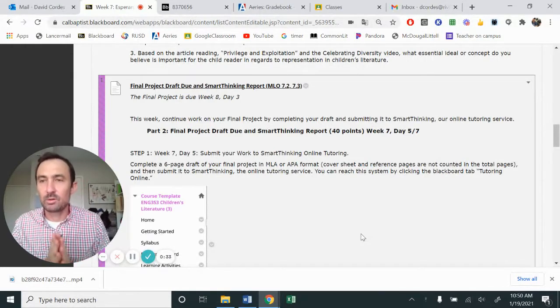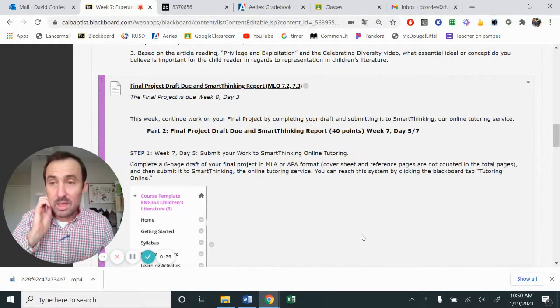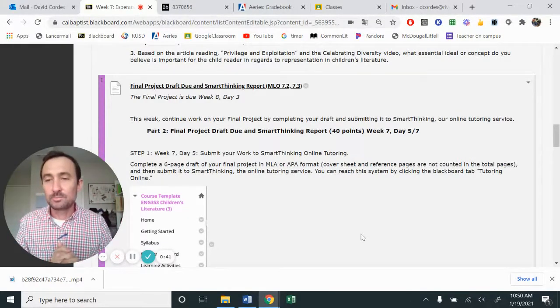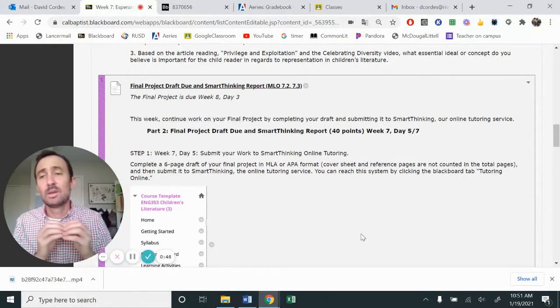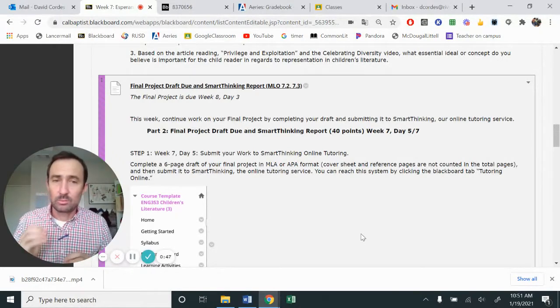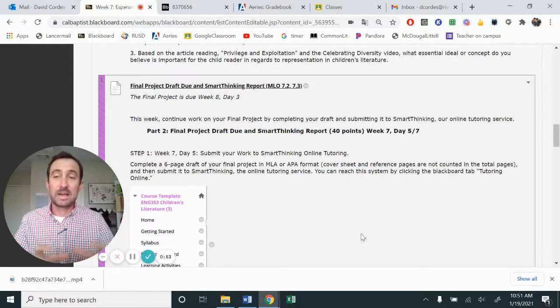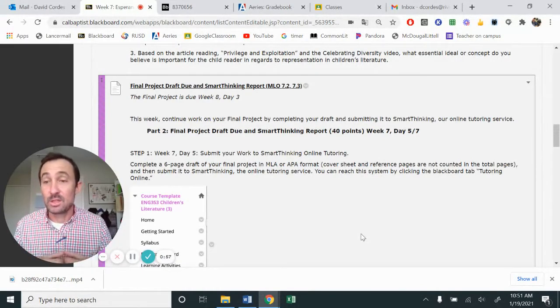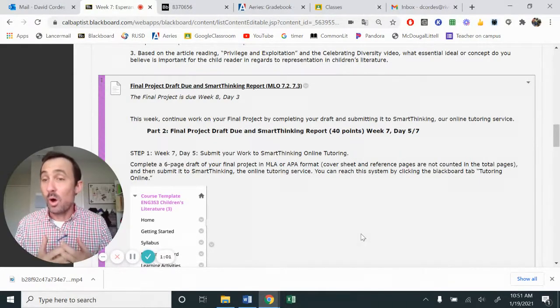Do not feel pressured to stop at 6 pages. If you want to hit your 7th page or all the way up until your 9th page, that is an option as well. But we're asking that there's at least 6 full pages so that I can take a moment and review and comment and say, yes, this is fantastic. No, let's change page 2 or 3, or this paragraph is out of place. Let's move it. We really want to take the time to make sure that you guys are successful and turn in work that is quality.